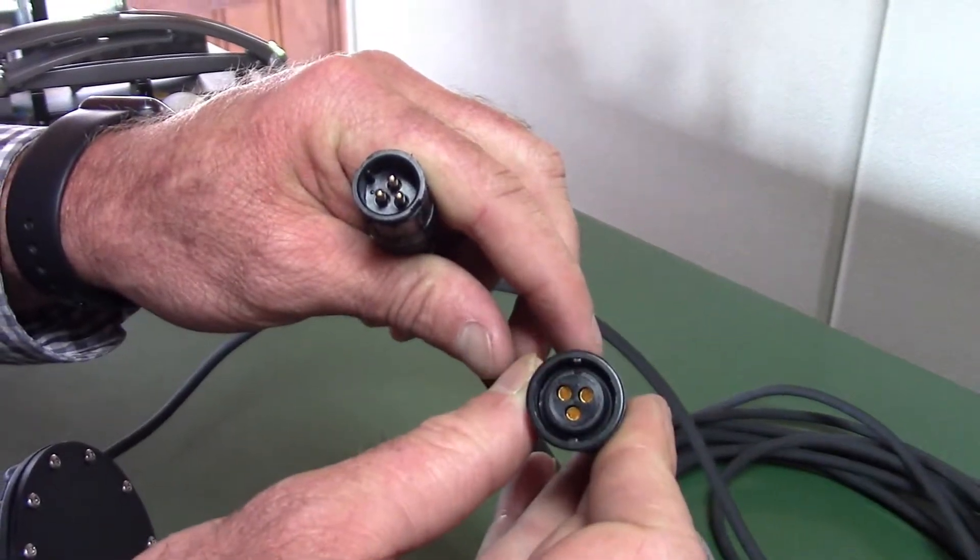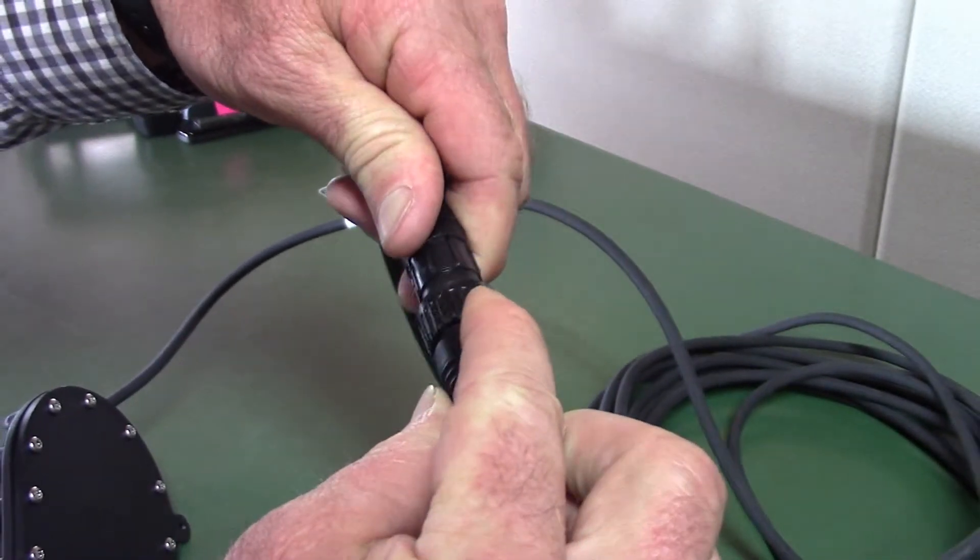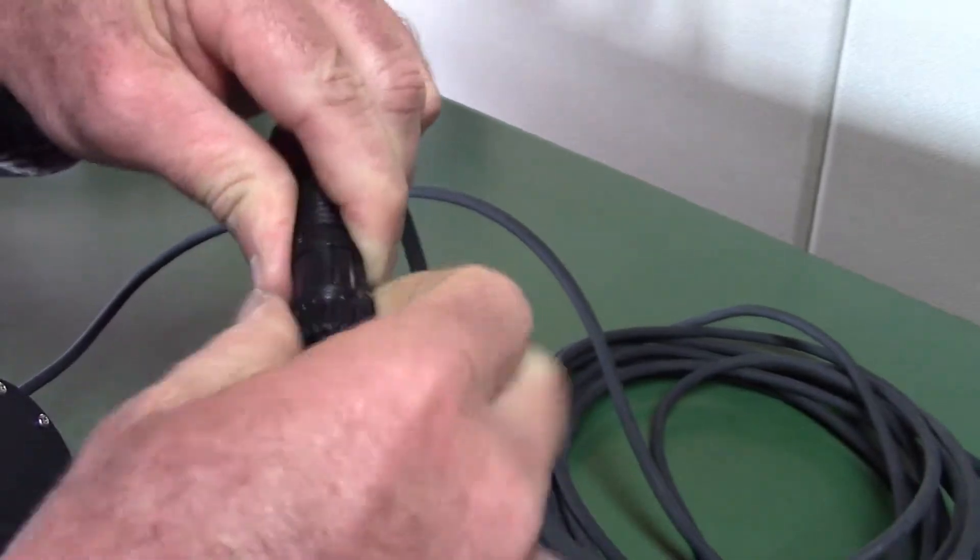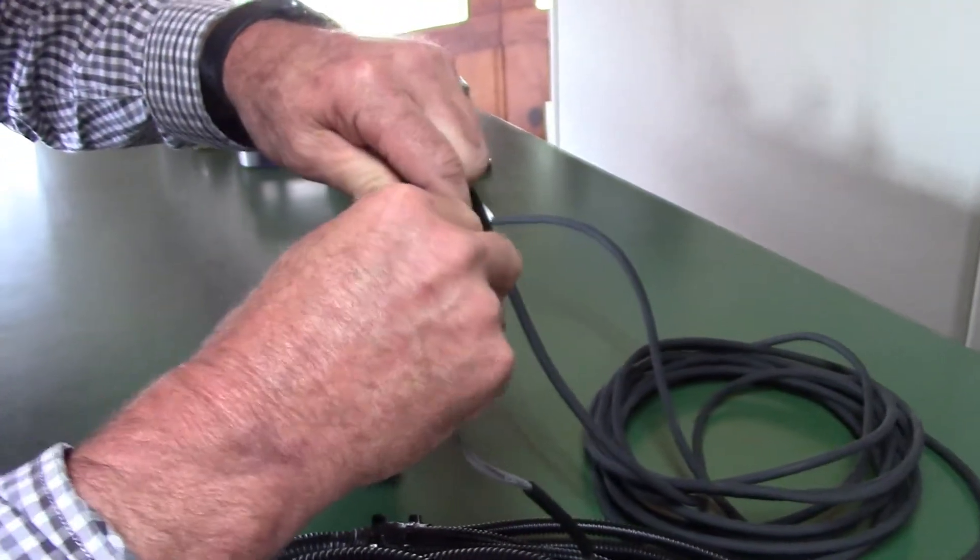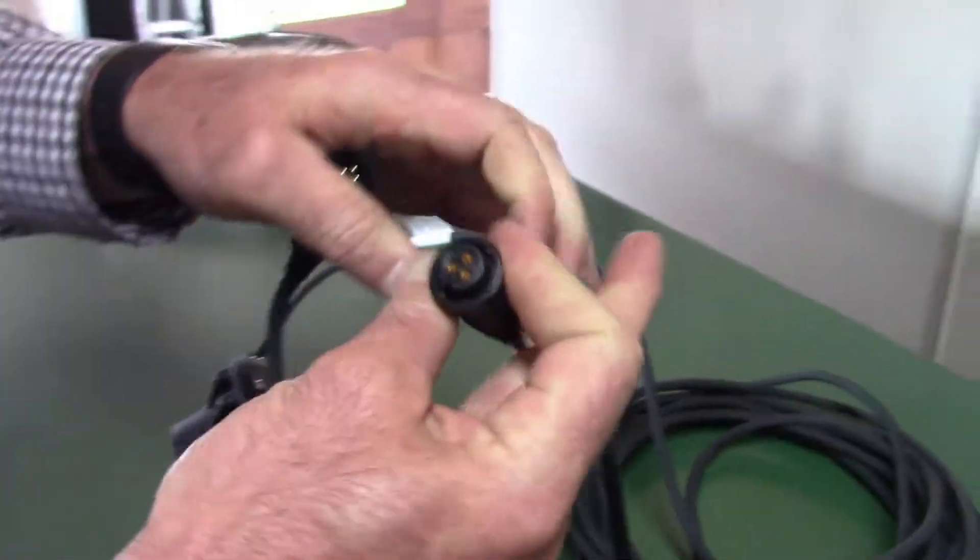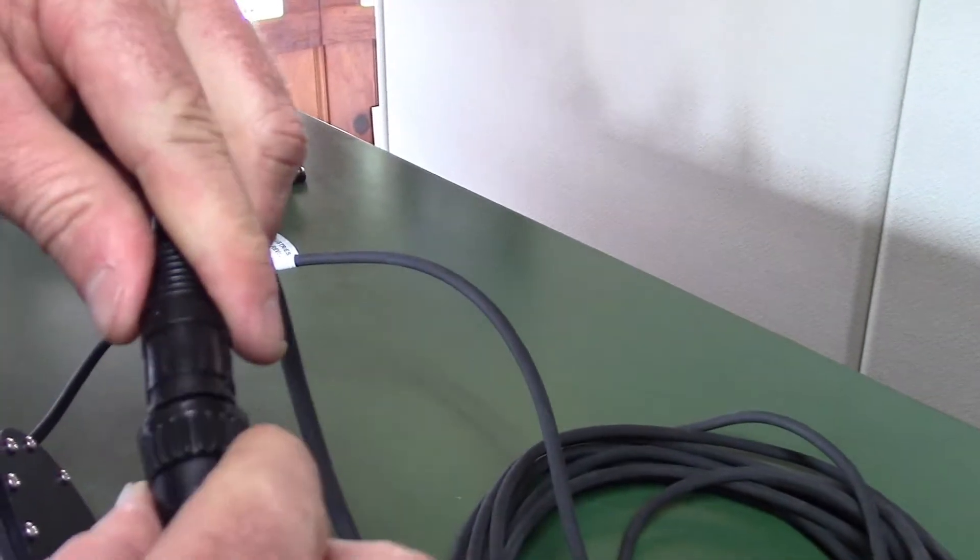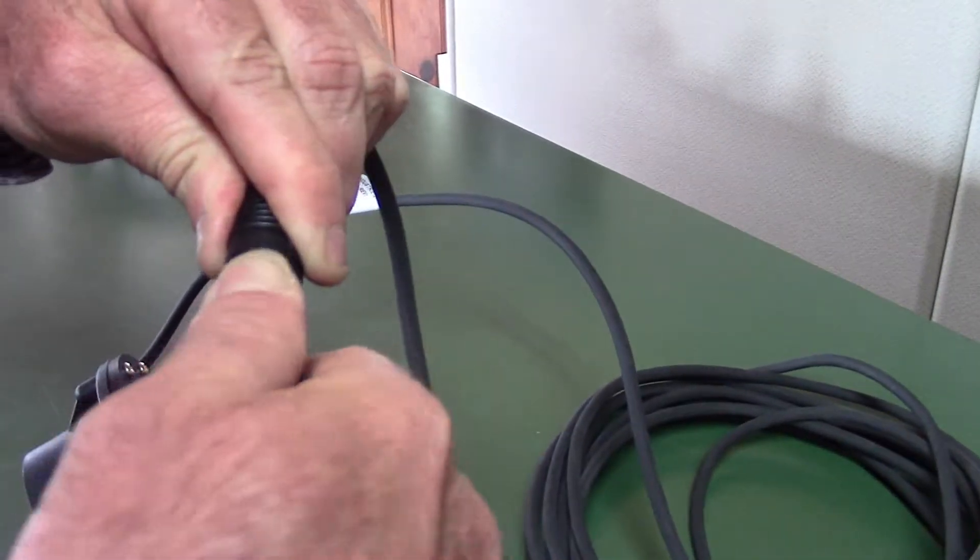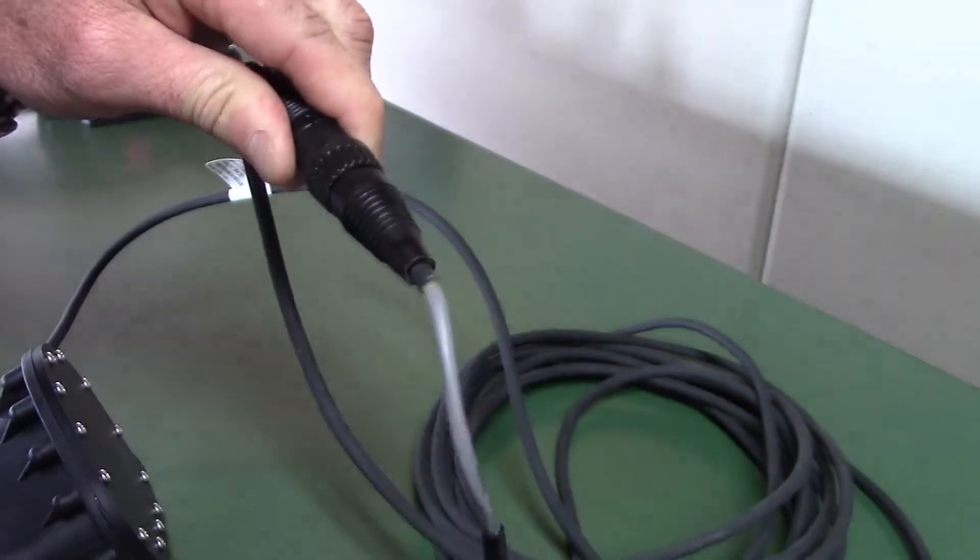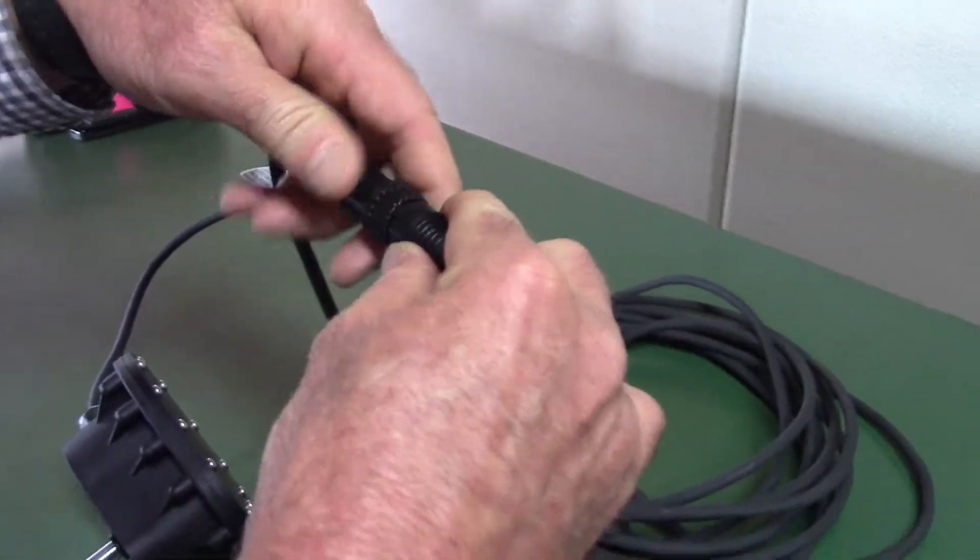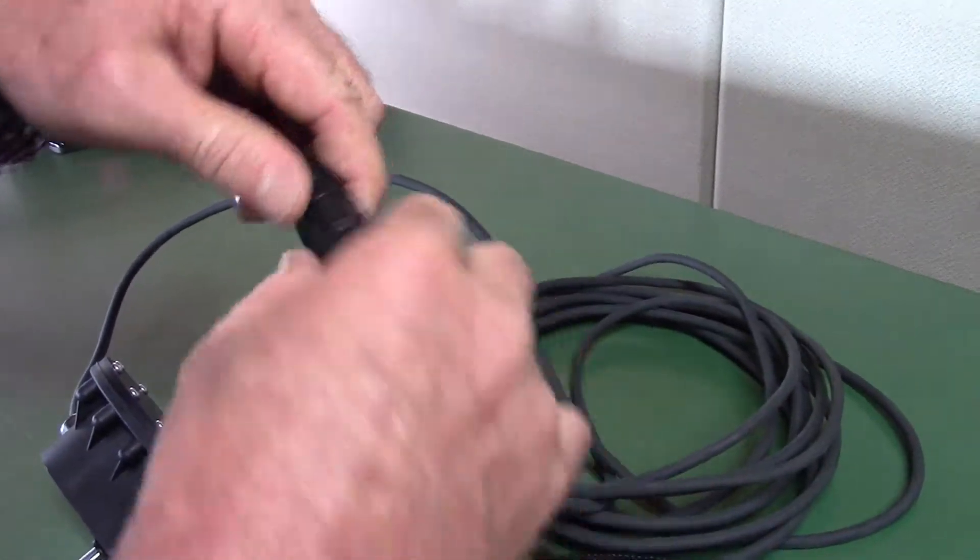If you do have the correct power from the rate controller, we have found from time to time you can have this connected together and you still don't have a signal coming from the encoder to your rate controller. What we've found is that when we open this up and look down into these pins, something's not right about the pins so it's not making a good connection there. One way of troubleshooting that is when you have it together, you can jiggle the wire. You jiggle the wire a little bit and something starts happening on the rate controller.